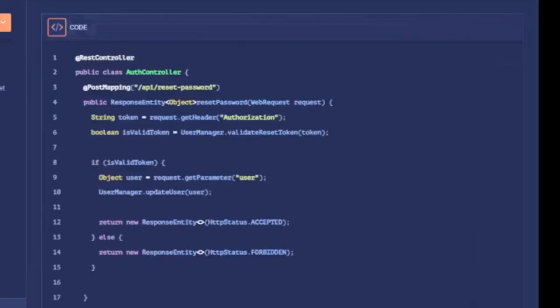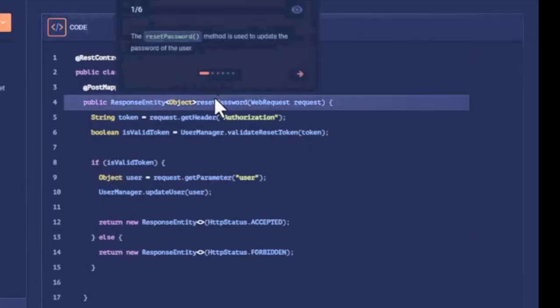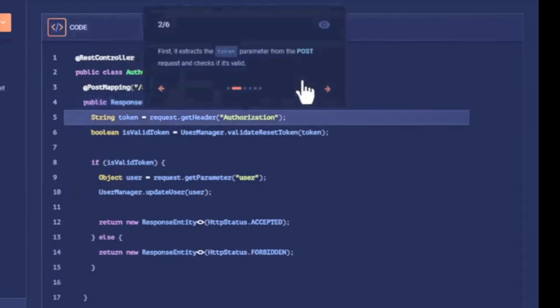To understand the root cause of the mass assignment vulnerability, let's take a look at the source code used to reset the password. The reset password method is used to update the password of the user. First, it extracts the token parameter from the POST request and checks if it's valid.